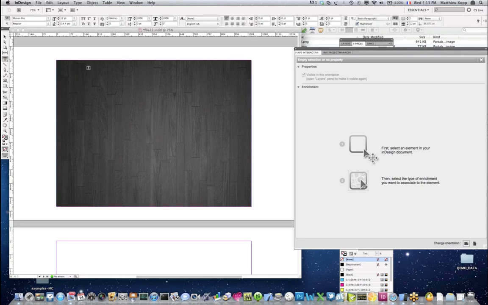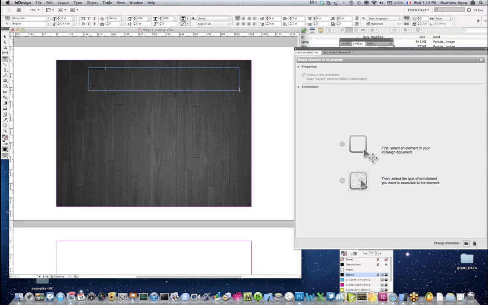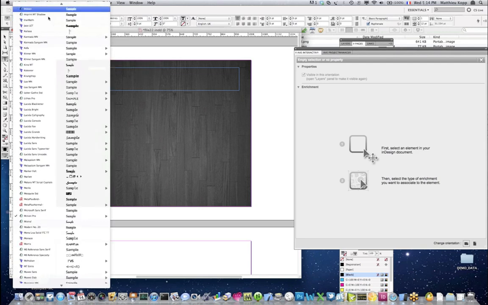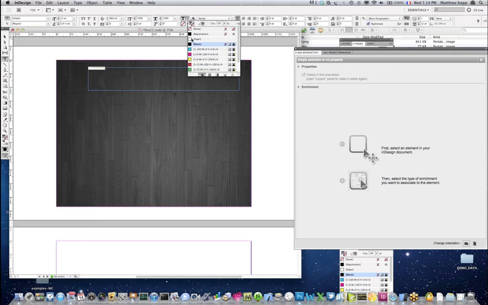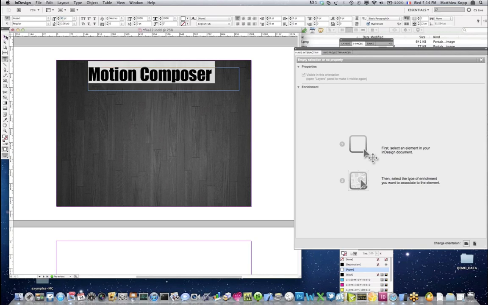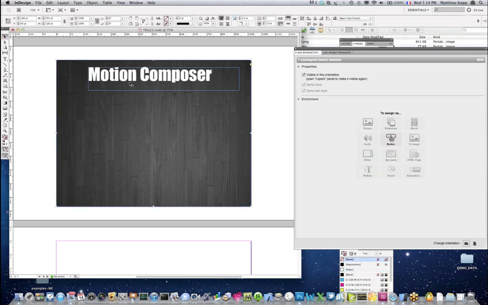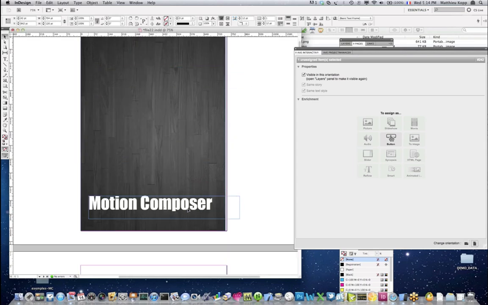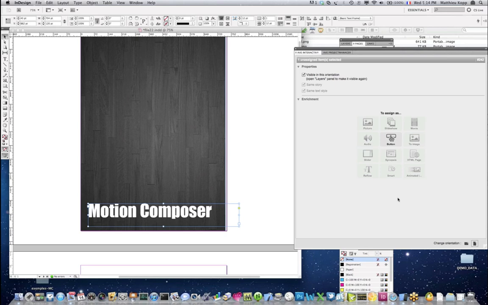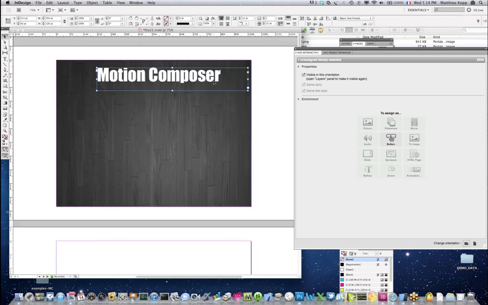Let's just quickly add some text here. So I will change the font, with some white color, and set the size to 19. So here's my title. I can move it around in this orientation, give it another position in the other orientation, and without affecting what I've done here.